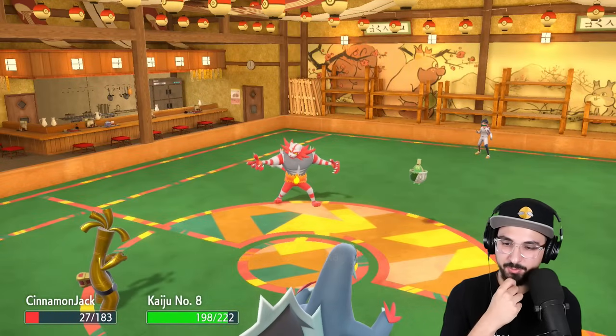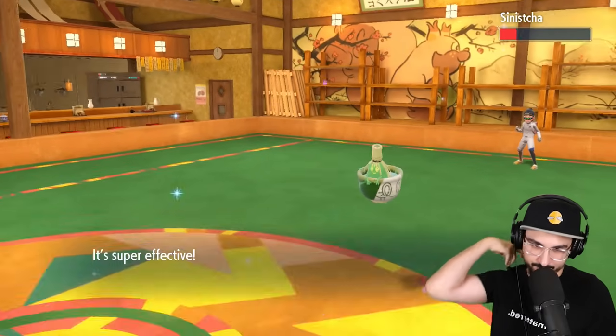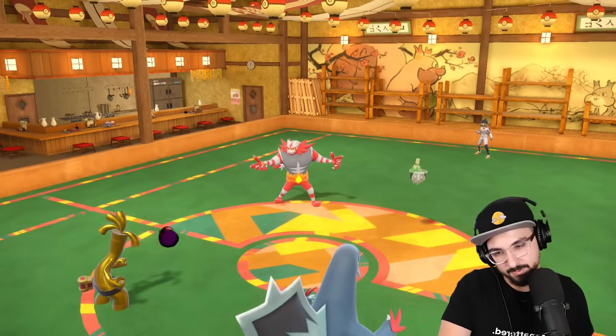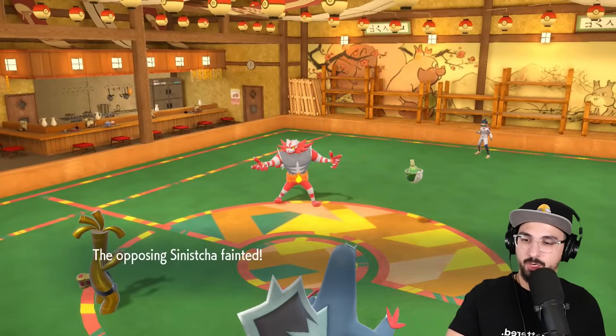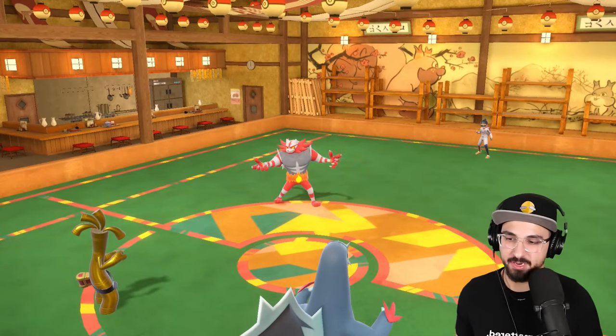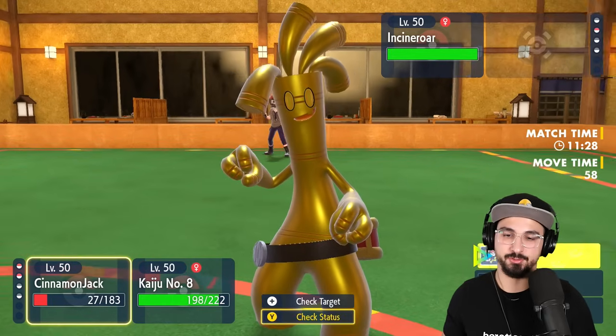Does that activate my Thermal Exchange? No, it doesn't. Here's an Icicle Crash for free. Good damage, followed by the Shadow Ball. Awesome. All right. Slowly but surely maneuvering our way back. Do you guys think they bother going for my Golden Goal? My Golden Goal doesn't do damage to the Insin. I think they're going to all in my Kaiju.